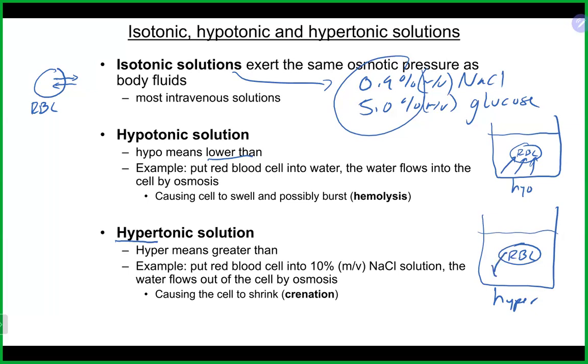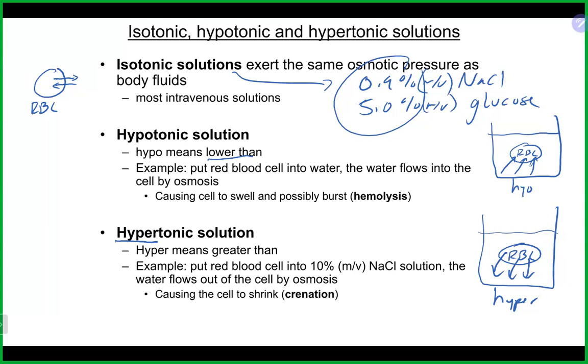Let me help. And it's just going to send all of its fluid out of its cell. And what's going to happen is this red blood cell, for example, is going to shrink and go through what's known as crenation, also not a great thing happening in that case. So osmosis here is going to cause the flow of the solution either in or out of the cell in a hypotonic or hypertonic solution.